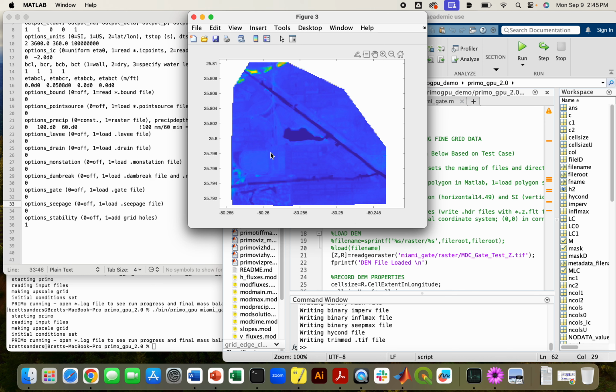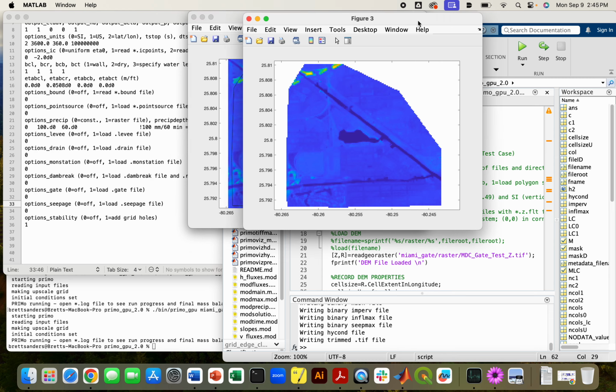But now we're going to allow water that infiltrates into the ground here to flow to the nearest water body and then start filling in these canals. So the seepage functionality of PRIMo is linked to a land cover classification.